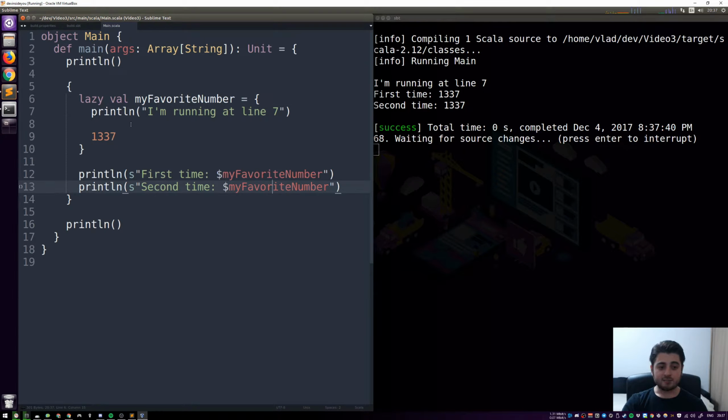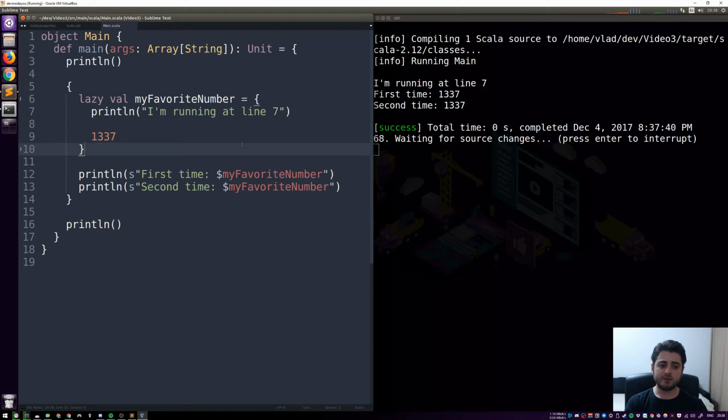So let's trace this code back. When the compiler reaches line 6, it sees that it's a lazy val, right? So it remembers the computation the same way as a def would do, but it doesn't run it until, and therefore it's called lazy, until we use it for the first time. So over here, it was actually used for the first time. Therefore, this computation ran once, but after it ran once, it actually took the 1 through 7 and stored it in that val. Okay, and therefore the second time we accessed my favorite number, we did not see this print line, right? Because this computation did not happen again because this value was already in memory. Therefore, we don't see this line between the first time and the second time.